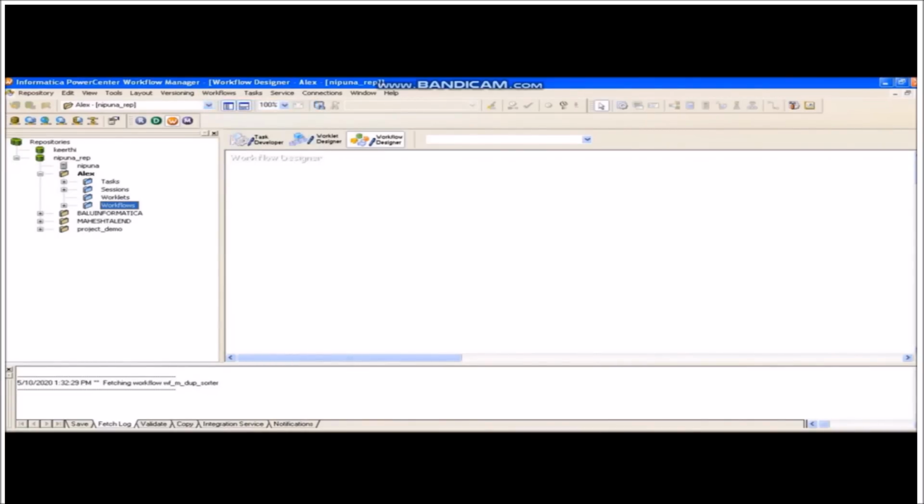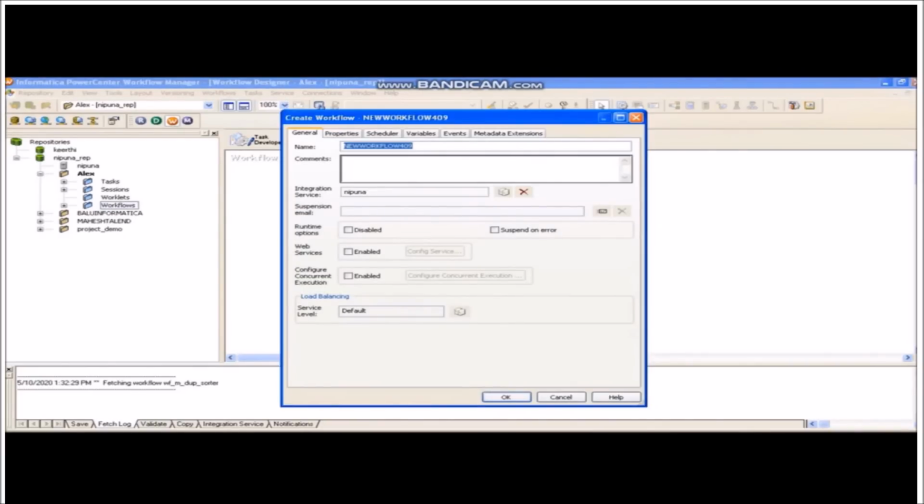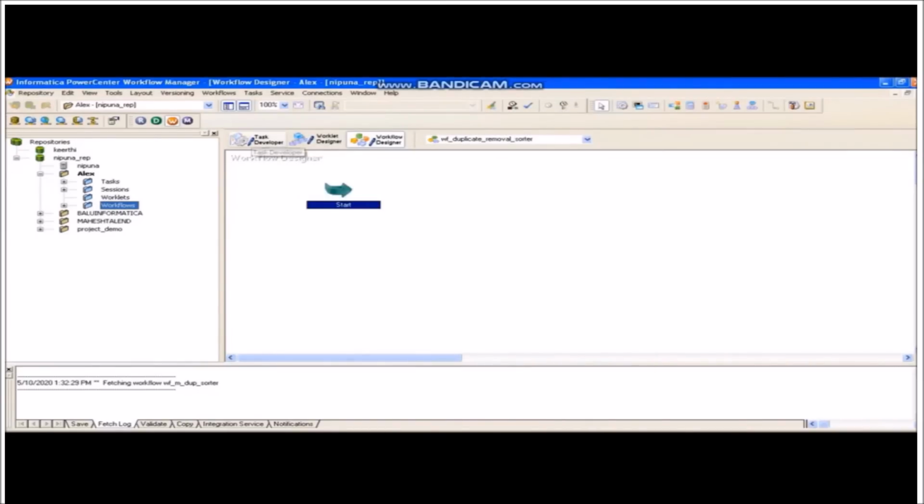It will open one pop-up window, asking for the name. I'm giving the workflow name as workflow underscore duplicate underscore removal underscore sorter. Then click on OK.